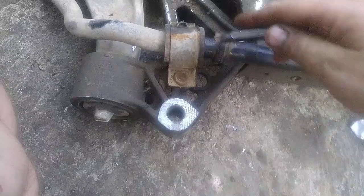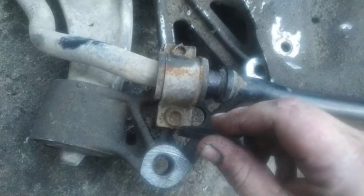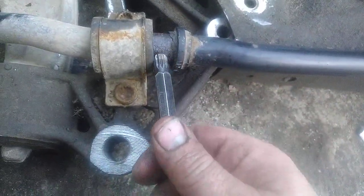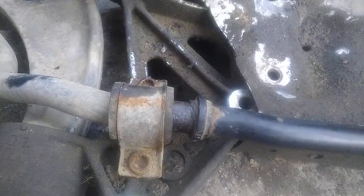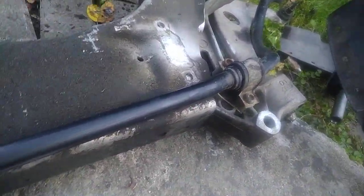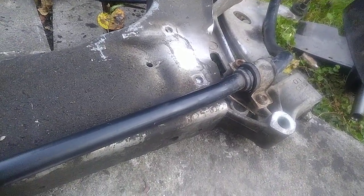Many people know that there are these brackets which hold the stabilizer bar. This goes back like this. You can see the plastic part is completely ripped off or torn down. And what this video is about is only one life hack which can save you many dozens, probably hundreds of euros or any currency.